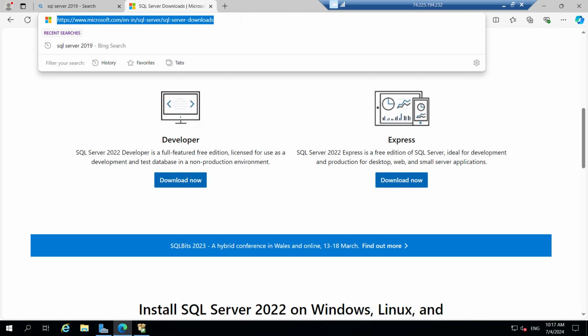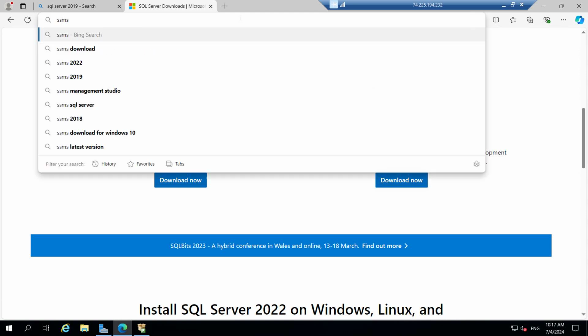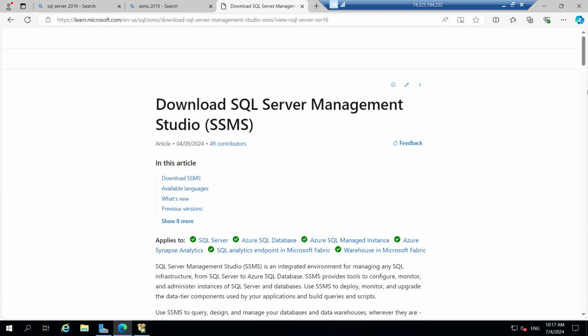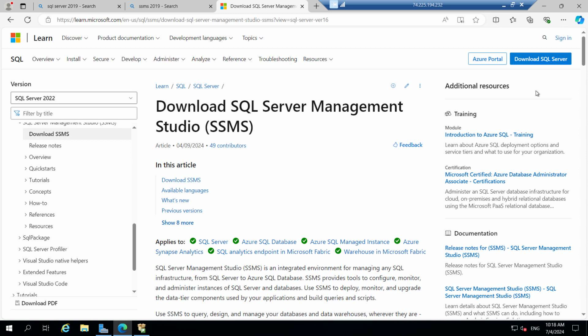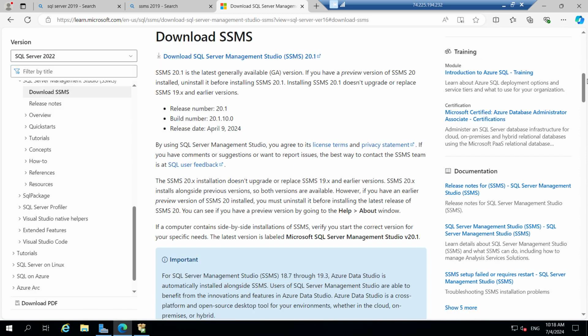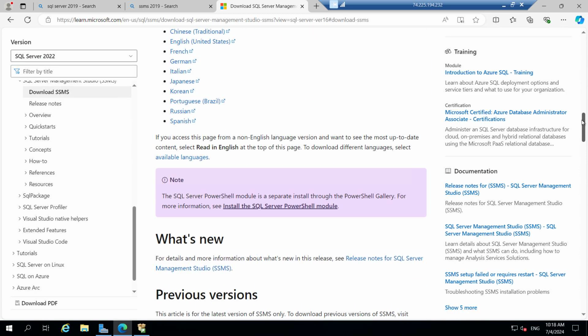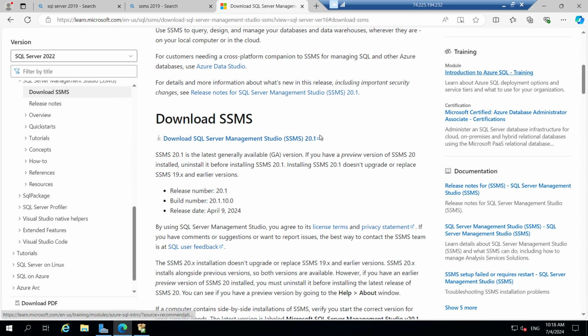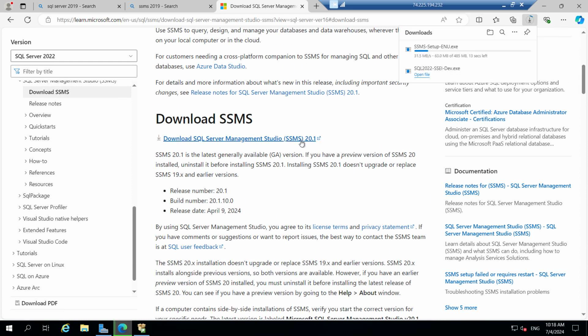Also we can download SSMS, because we have to connect and work for demo purposes. So we can download this one also here, or Azure Data Studio, whatever we have. It is downloading.